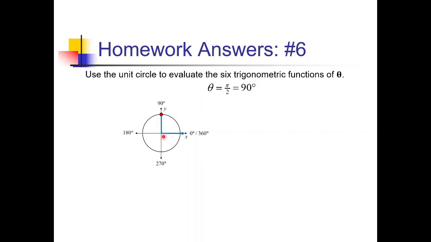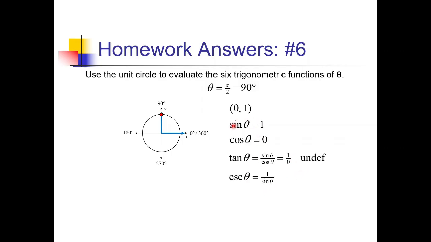So that is the point 0, 1, and we know that it's a 1. Again, because this is the unit circle, we're going 1 in every direction. So based off that, I can find the sine and the cosine. Sine of the angle is just the y value here, so that's just 1. Cosine is the x value, which in this case is 0. And the other 4 trig functions just use sine and cosine in various ways. Tangent is sine over cosine. So that's going to be 1 over 0, which is going to be undefined.